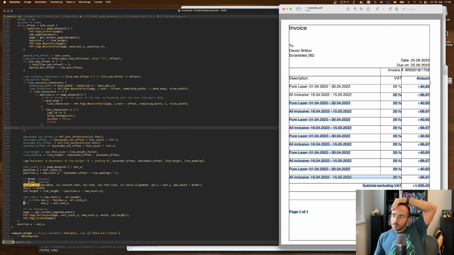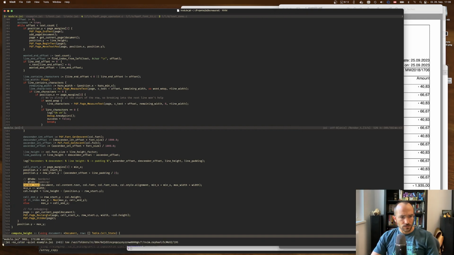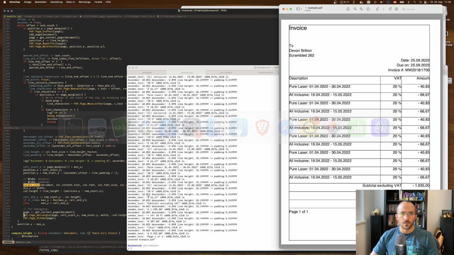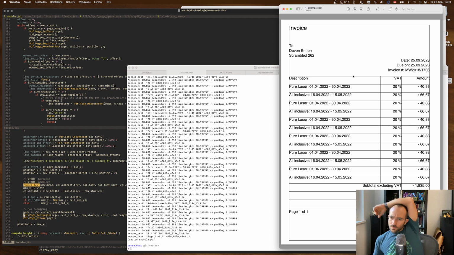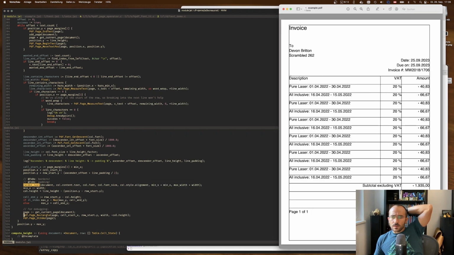Oh, and we do it in the wrong direction. This is minus column height. Okay, better. Needs to be smaller. So we add too much.